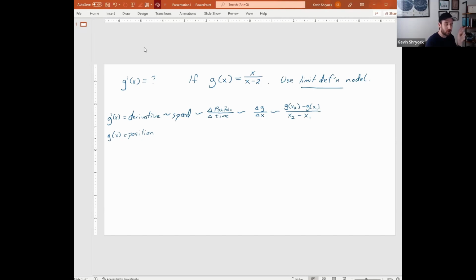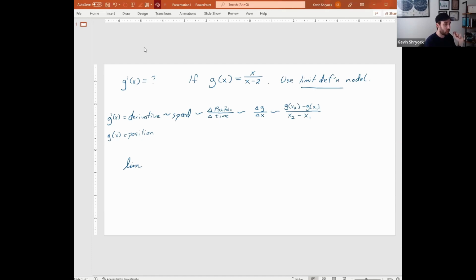Now this right here is just the slope. This is just the change. This is what we would call average speed because I've got a big chunk of time. How do I make that instantaneous? Use your limits. Limits for what? Limits from x1 to x2. Very good. I'm bringing those times close together. What you just did is you derived the limit definition. That's literally, you just made it.